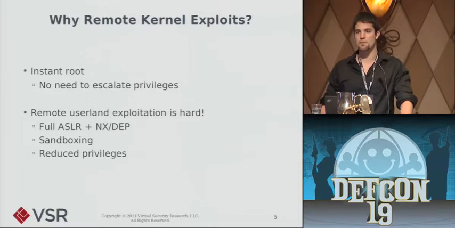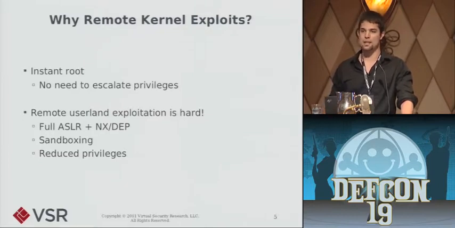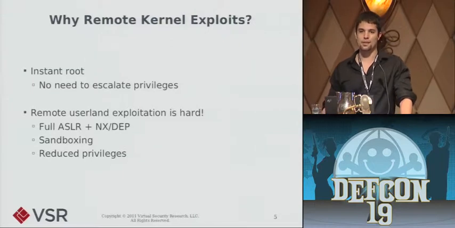But especially when you compare them with the challenges that are facing you when you're trying to exploit client-side systems like browsers, for example. If you have a browser exploit, you're frequently facing exploit mitigation technologies like ASLR and NX or DEP. And sometimes those require the existence of a second vulnerability to bypass. And at that point, you may be running inside a browser sandbox, for example, as IE9 and Chrome and most recently Safari now provide. So if you can leverage a third vulnerability to escape that sandbox, you may need to escalate privileges using a fourth vulnerability because you're running as an unprivileged user. And that seems like a lot of pain, so I prefer to skip all that.